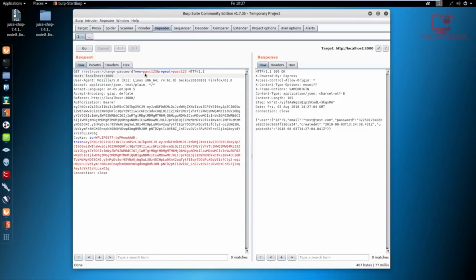Let me hit go. You can see, yes, it does work. We get the 200 response, which means everything was processed correctly, and we were able to get a password that looks to be hashed, and we got the email that we used. So yes, we do know that it is working. All right. So we know that this worked, but we need to confirm that this has worked. So we can do this by going back into our web application, and we can log out and try and log in again.